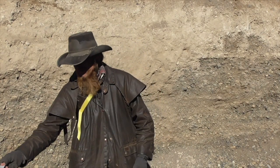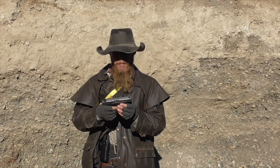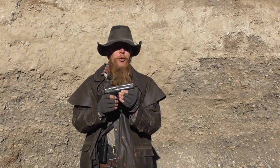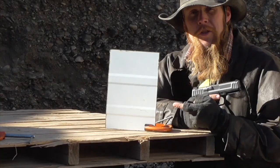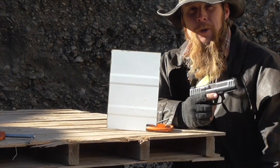We'll see what, if anything, they're capable of stopping. I think I'm going to start by shooting them with a 9mm handgun. This is pretty representative of the lower half of the power spectrum of handgun cartridges. So if it doesn't stop a 9mm, it's probably not worth considering for any kind of body armor applications. If it does stop a 9mm, then we'll step it up to something bigger and see what else it'll stop. To start with, I've just got one sheet of the sheet metal — I'm thinking this is going to go right through, but let's find out.